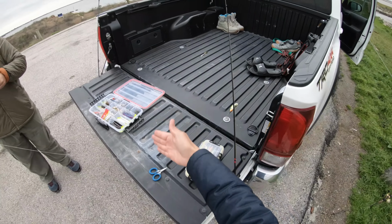So let's get some lures loaded up on here, and the goal is just to catch one fish, and then after that everything else is icing on the cake, because we'll go back to traditional fishing. Y'all bear with me. Here's my prize creation, so check that out. 1, 2, 3, 4 confidence lures all strung out together, and we're gonna go see if this will work.